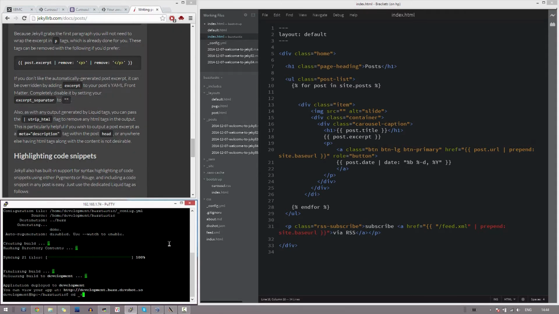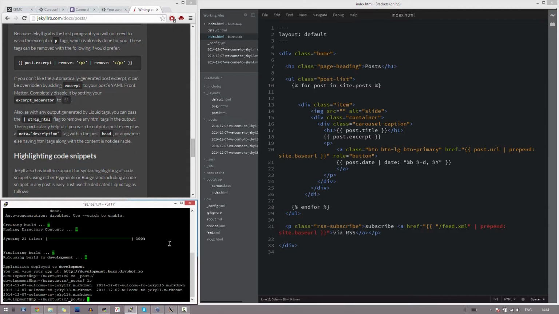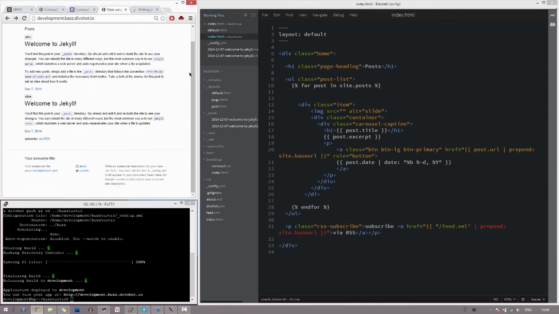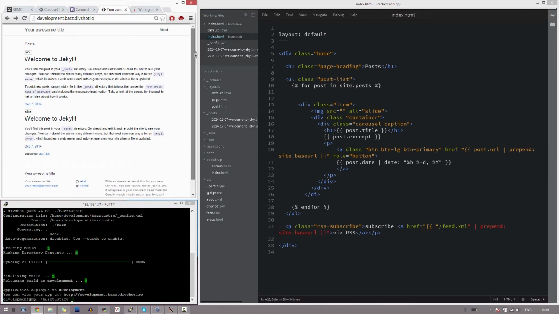What I'm going to do is go into the posts directory, and I'm going to remove most of the files. Anyway, there's our two posts. All right, so we know that both of those have got the separator marker placed in, so that's pretty cool.